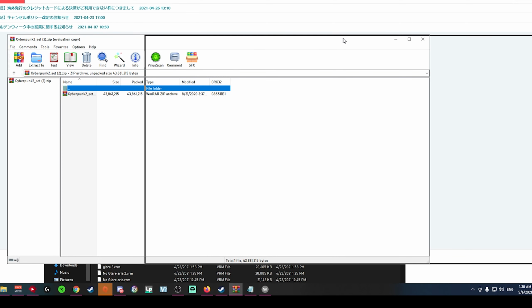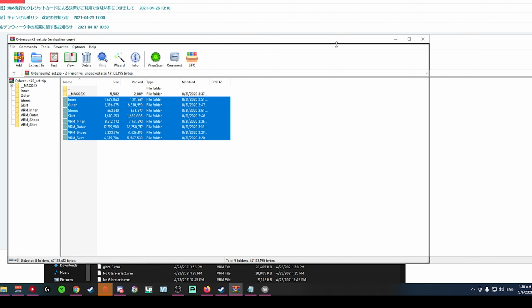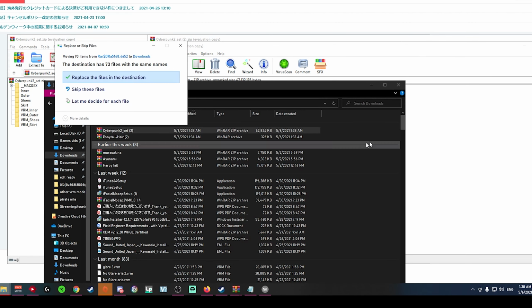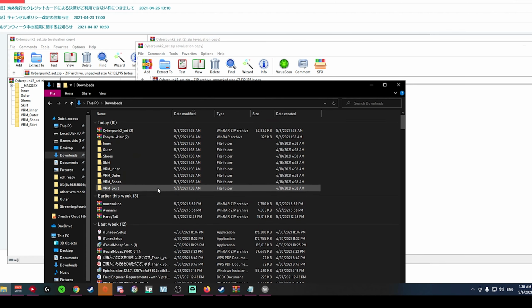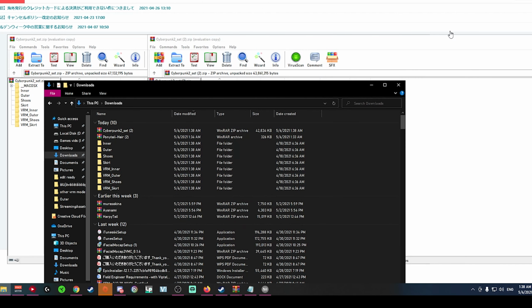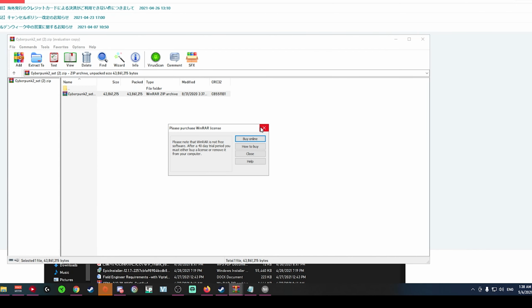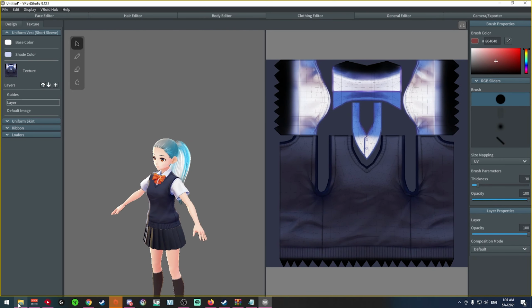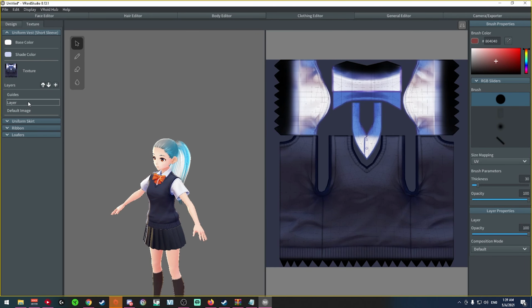Let's just unload it onto downloads. I'll clean it up later, it's fine. Replace. So here we have the things, right? And the reason why I use the word map is because what you can do is, let me check this out. So inner, outer, shoe, skirt. So I guess one thing is a skirt, right?